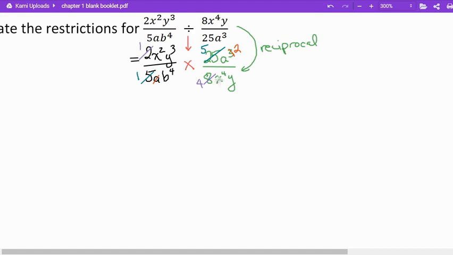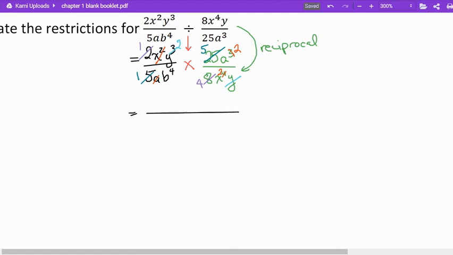Okay, there's x squared and x to the power of 4. Where's the exponent greater? In the denominator, and that means the x ends up in the denominator. So we cancel out the x squared, and what does the exponent of x become? Right. So 4 minus 2, and I keep it in the denominator. Y cubed and y, so the y cancels out, the cubed becomes a 2. And I'll break this down. I'll show you one more way to do it.